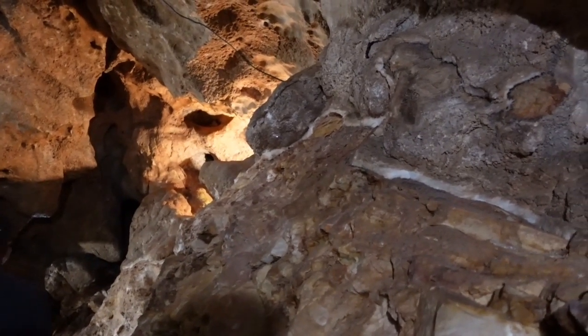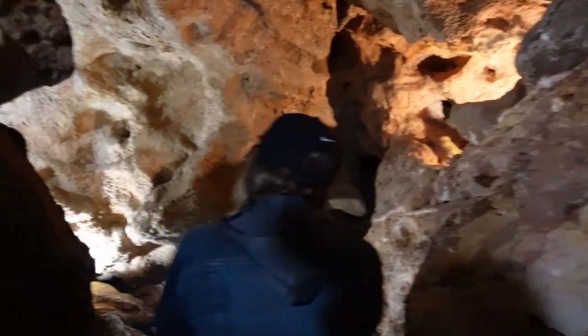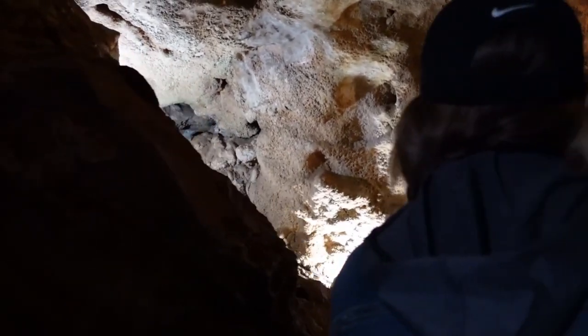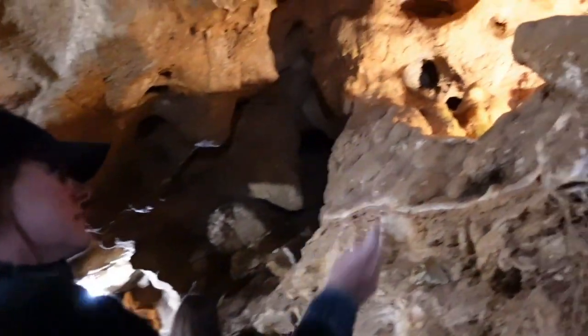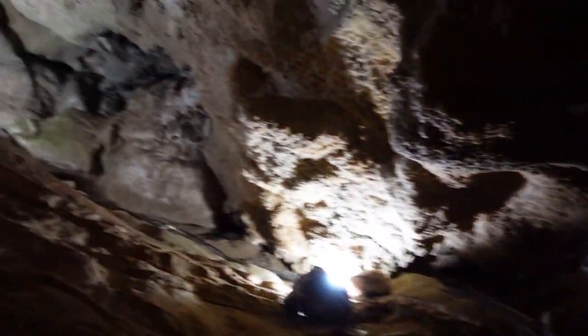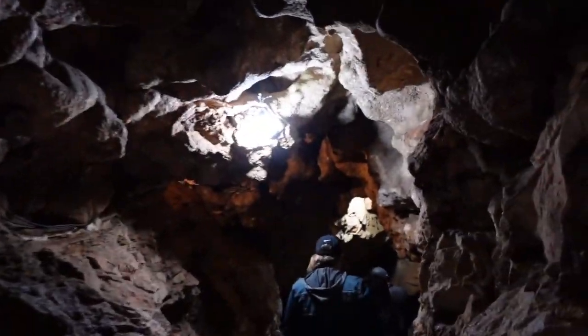And as you walk down a bit farther, you guys see that white layer of calcite on the other side here. So you can kind of connect where we've been above our heads. You guys will be able to see that white line or white layer of calcite almost all the way throughout the cave. And it will change in heights as we go through. Just make sure to watch your head right at the top here as we walk down.